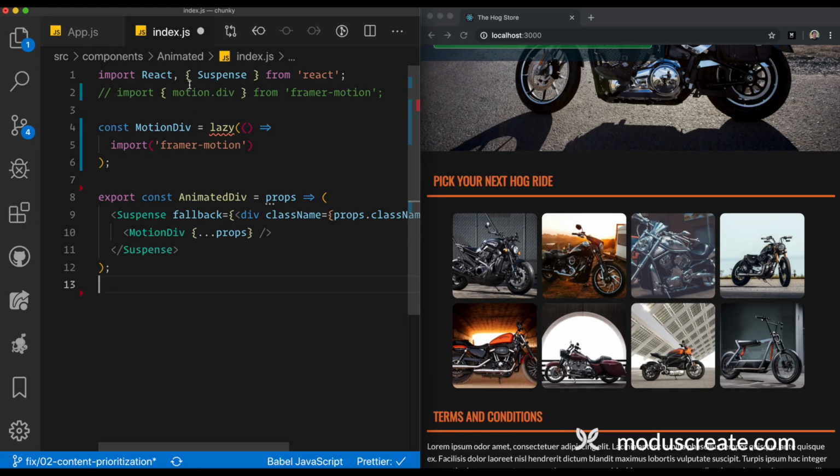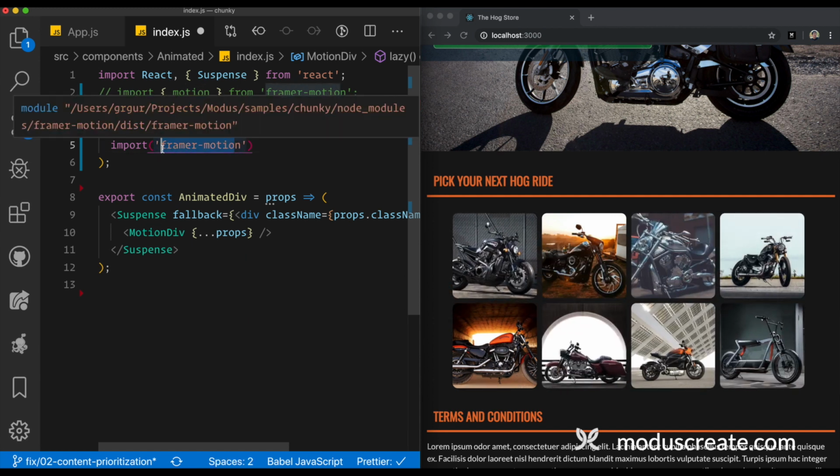At this point, I'm creating my own animated component. In the animated component, I'm importing the motion library and I'm re-exporting the parts that I need. To import the motion library, I need to substitute the regular import with the dynamic import. Now this is really not going to work because Framer Motion does not output the default export.